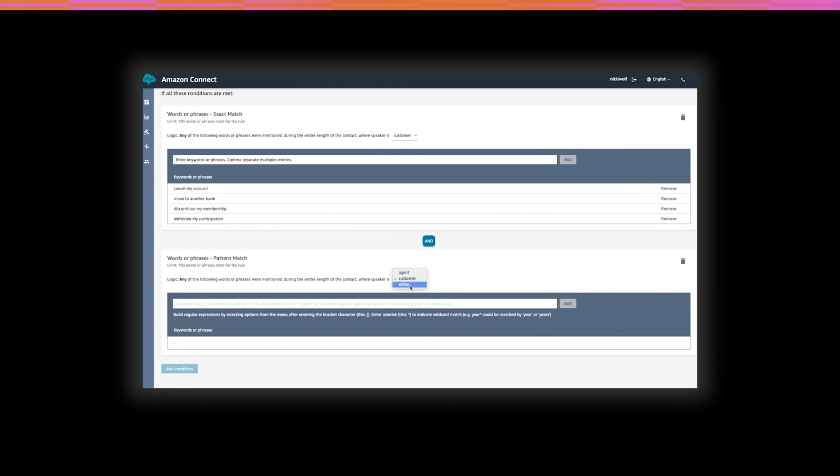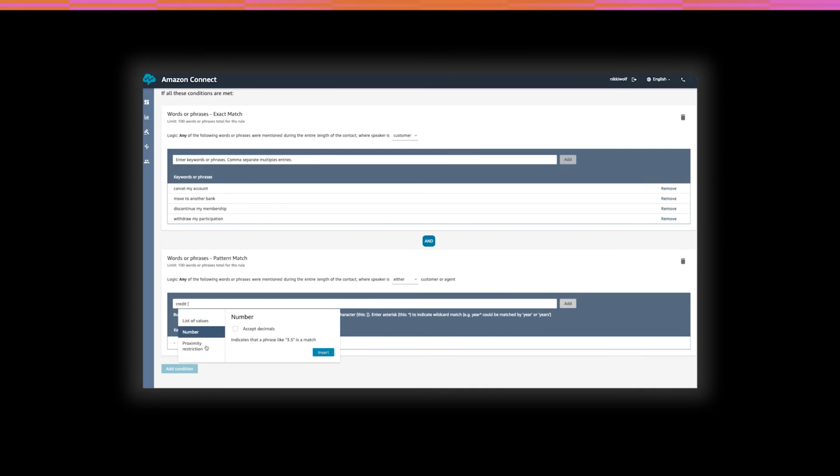Now, pattern matching supports three types of patterns, such as getting alerts by specifying a list of words or phrases uttered, or specifying a particular number in a phrase, or proximity restriction, where you can specify the distance between two words in a phrase.